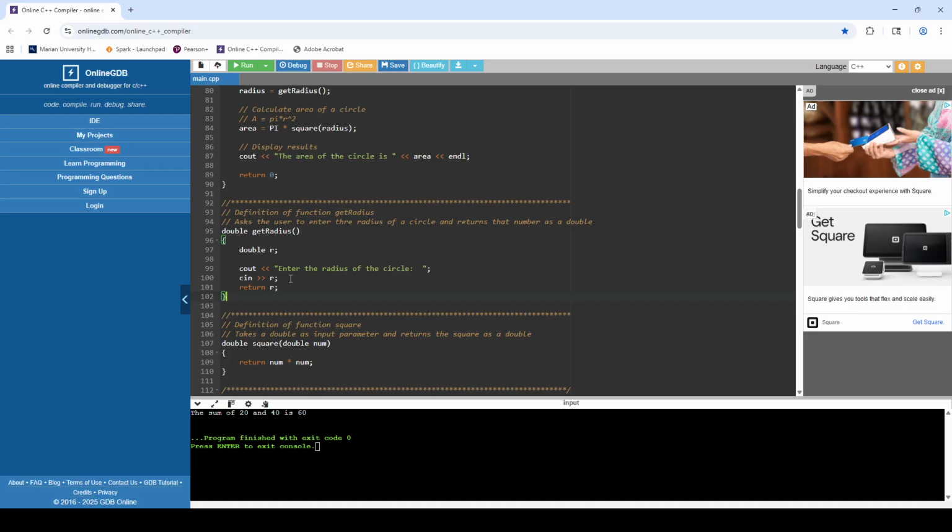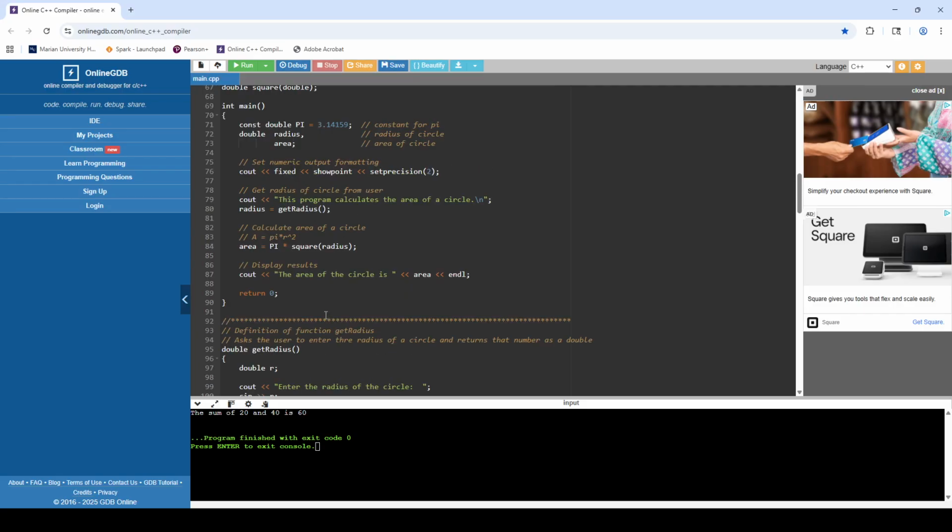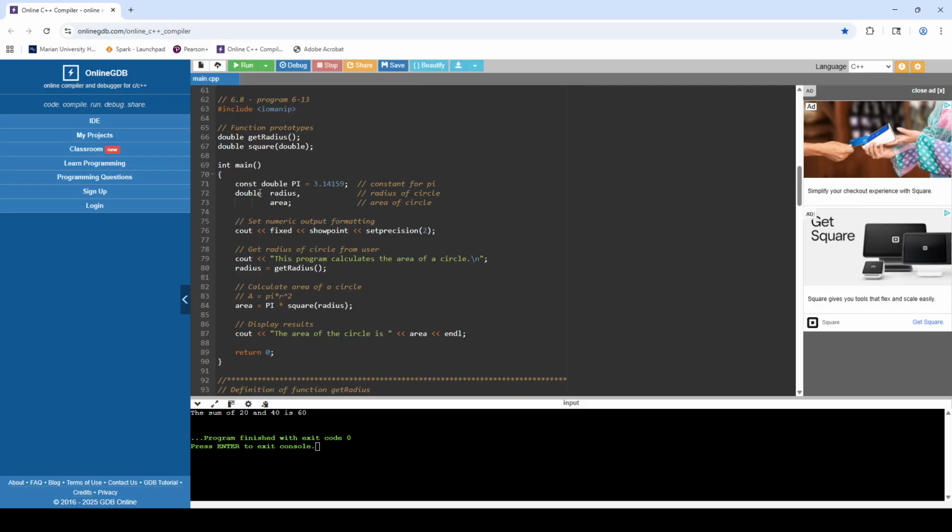And sometimes functions are useful for that, especially if you're writing a big program where you have to ask the same question more than once. You may as well make it a function. And square is pretty simple. It's just a calculation. Again, it's a function because if it's a larger program and it's done multiple times, then you want to do that. So this is also going to have const double pi 3.14159. Radius and area are doubles.